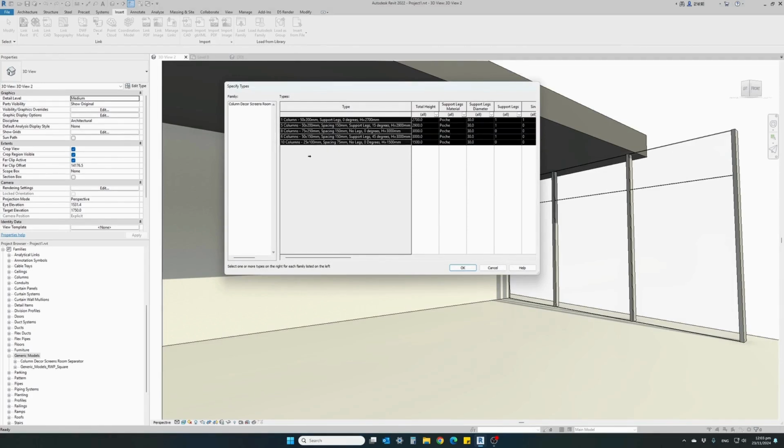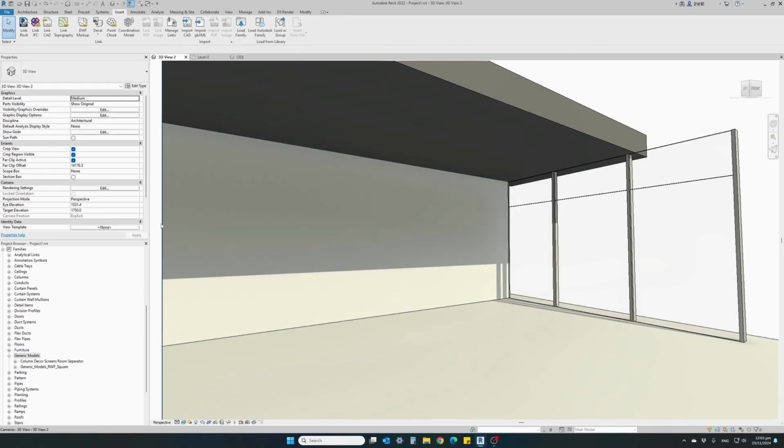You can choose to ignore them or select them all to load them together with the family. As a starting point, we will see how we can change all the parameters and change the design of this partition slats. Hit OK.